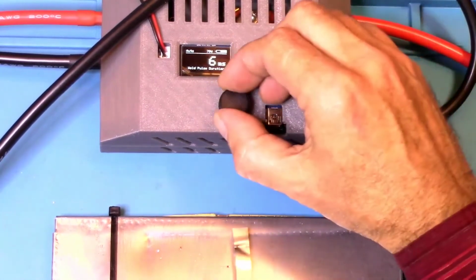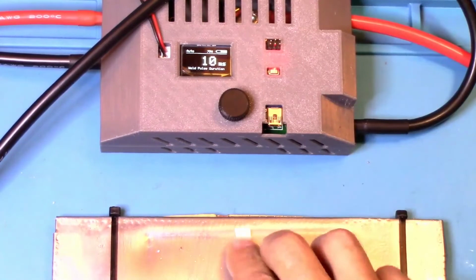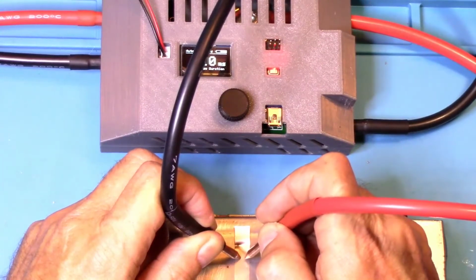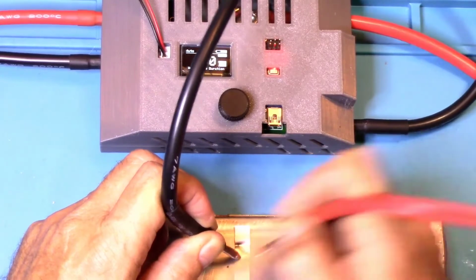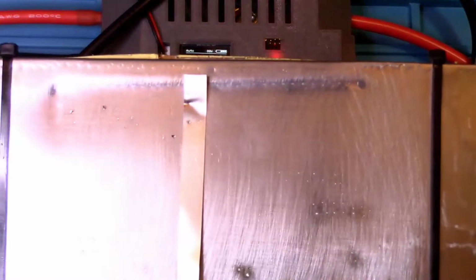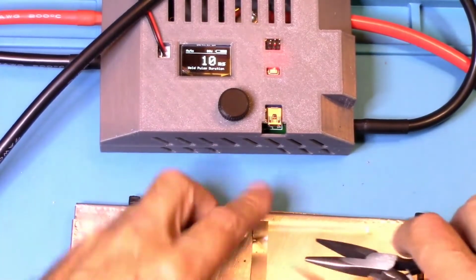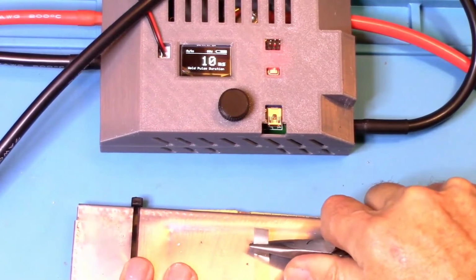Okay, so let's crank it up to 10. Let's go to 10 and see what it does. All right, here we go. At 10 milliseconds, 0.2. That looks pretty good, though. That does look pretty good. All right, let's see if this rips through or not. No, it doesn't.